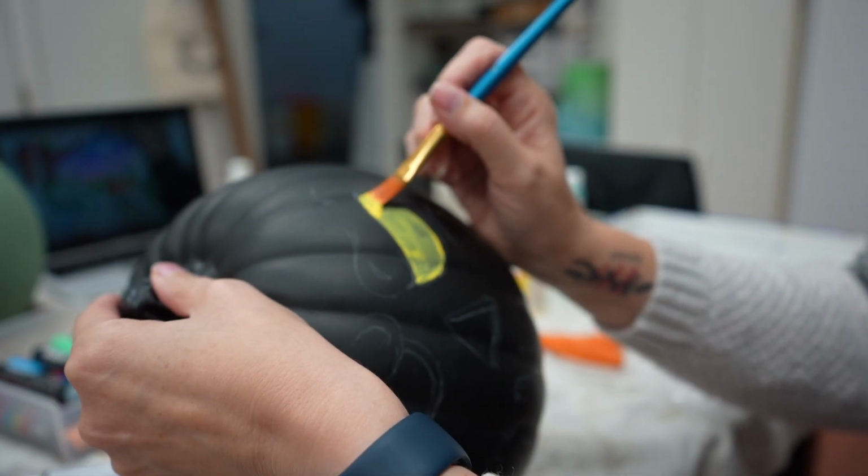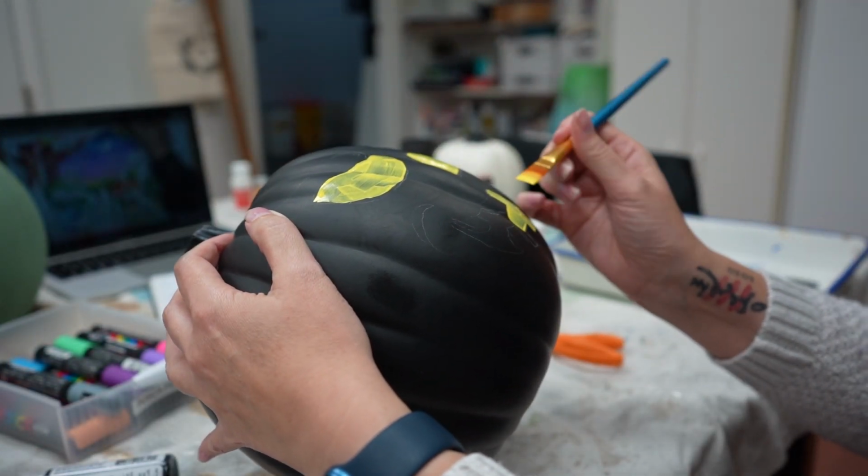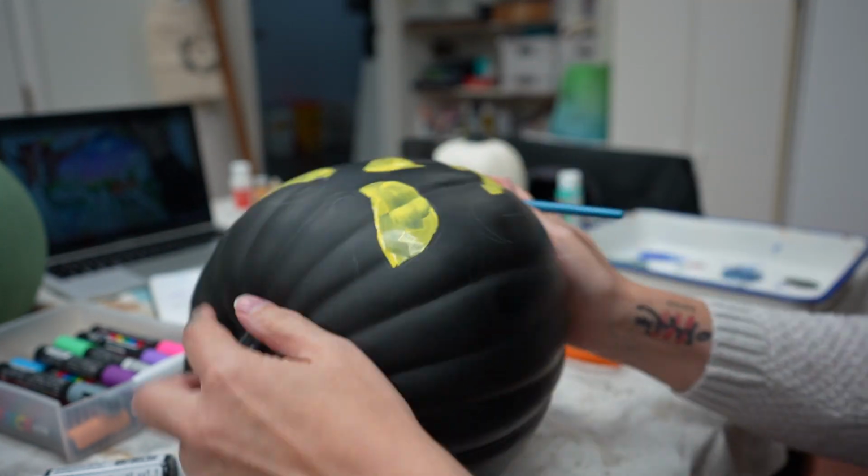I end up having to go over this 3 or 4 times in order to get good coverage, but that's just because I'm using some pretty cheap craft paint. If you use nicer paint, you'll get better coverage. So, but use what you've got.